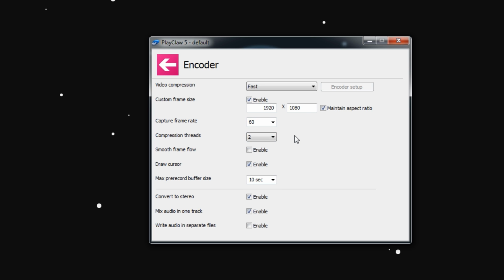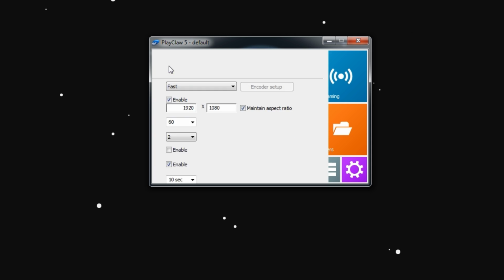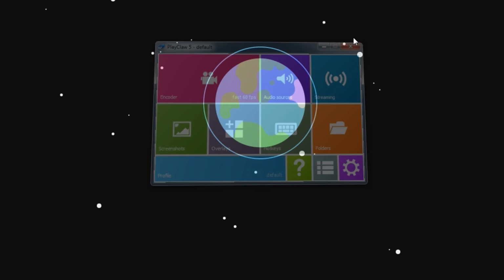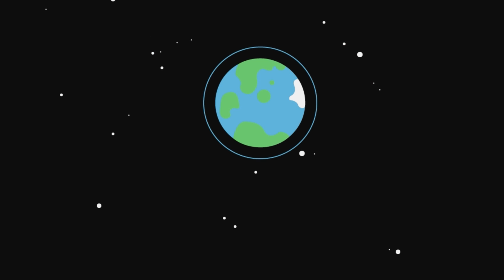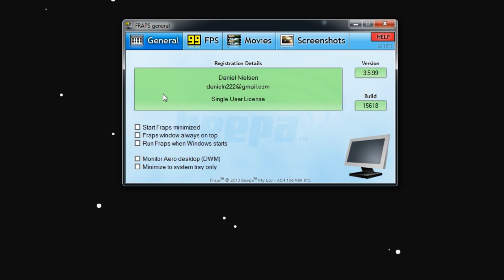It has these kind of funky features, which I think you need to be kind of a tech geek to actually be using. If you're a person who has never touched compression threads before and that sort of thing, I don't know how useful this is going to be for you. So I'm just going to go ahead and leave this screen recorder for now and just jump to the next one because, like I said, it is just not working out for me.